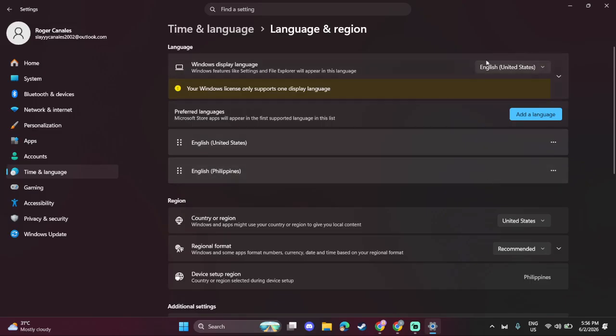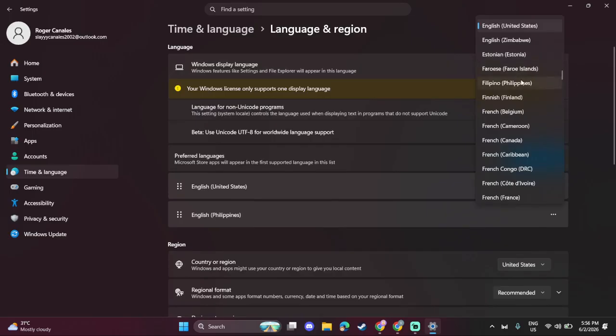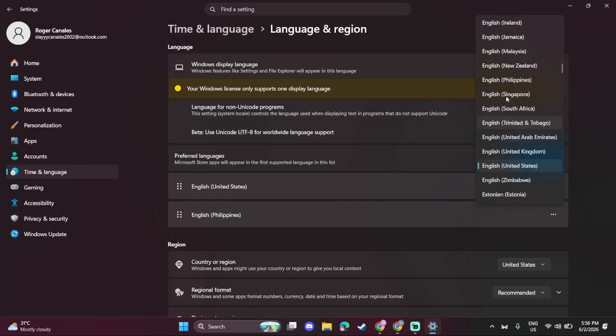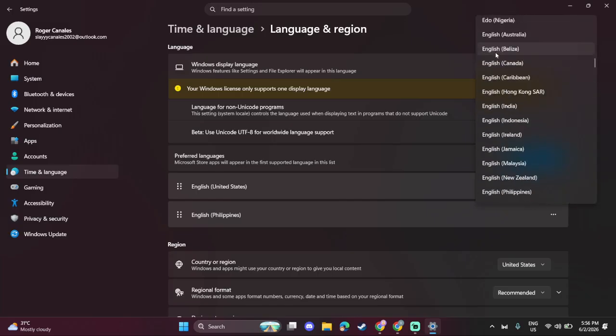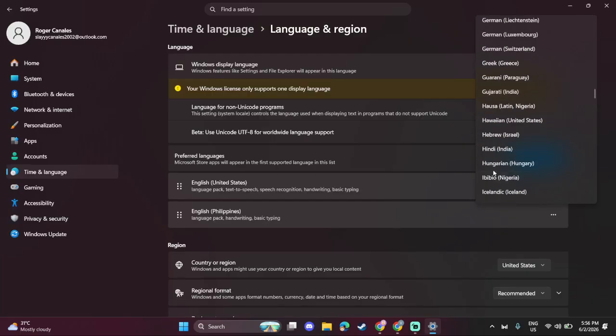Now click the language you want to use and make sure its keyboard layout is installed. This part is important because simply adding a language does not always mean the correct keyboard layout is active. When you select the language, check for the available keyboard options associated with it. If the layout you need is already installed, then you're all set. If not, you'll need to make sure that layout is included so you can type properly in that language.